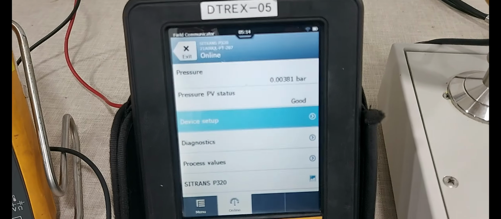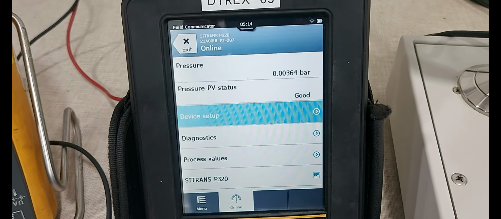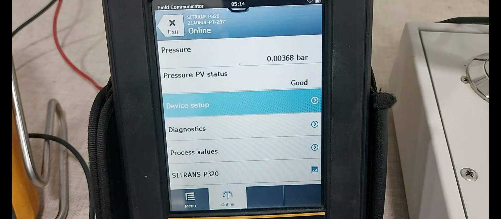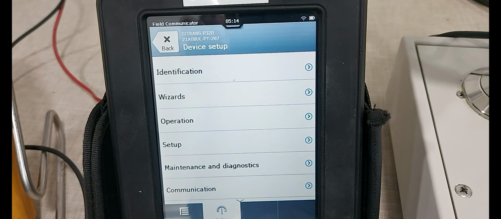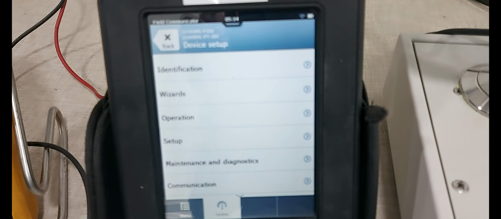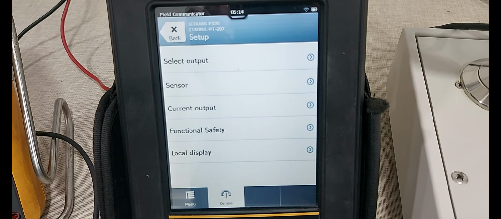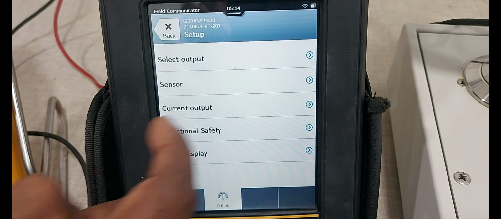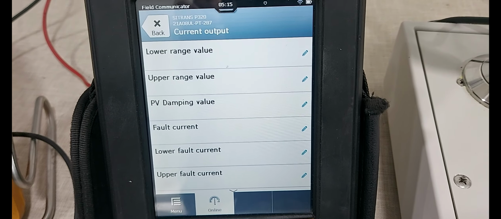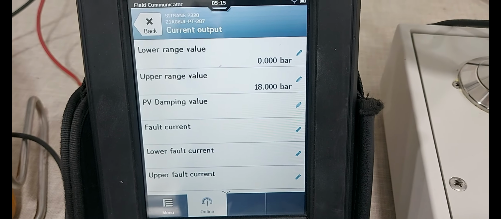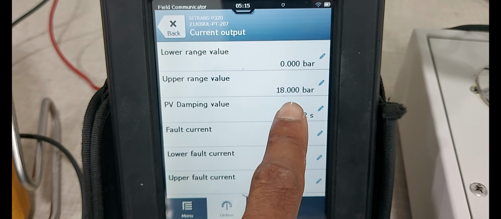Next we are checking LRV, URV and current status. Select device setup, current output. If you want to change the LRV and URV, you can do it from this area.